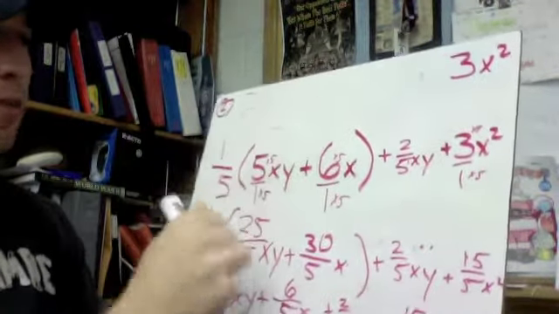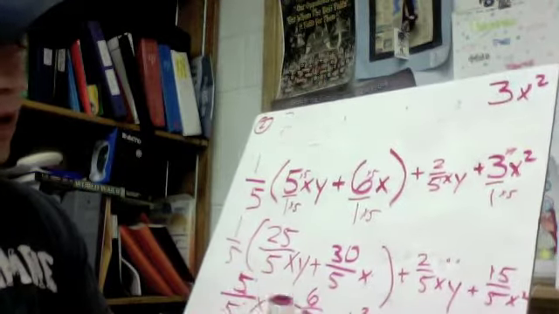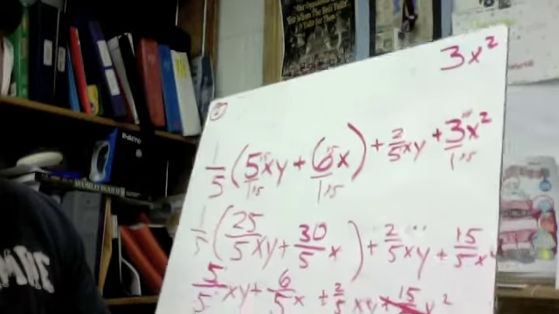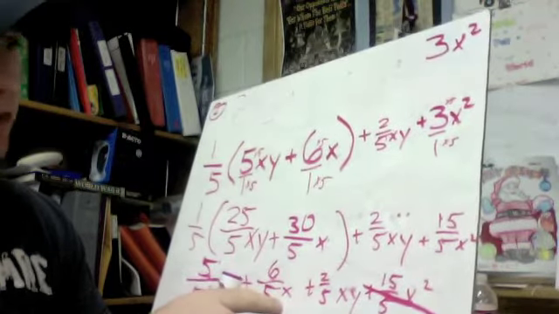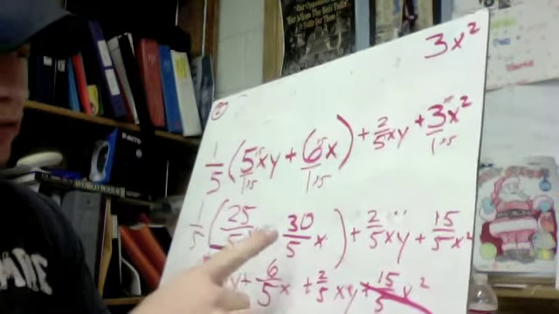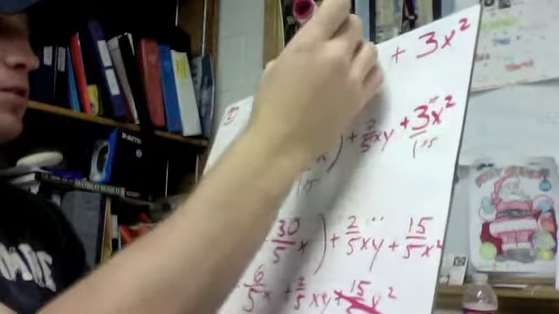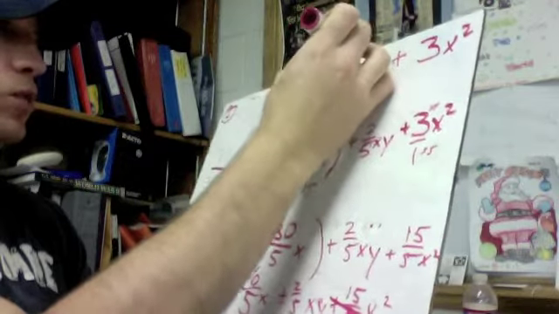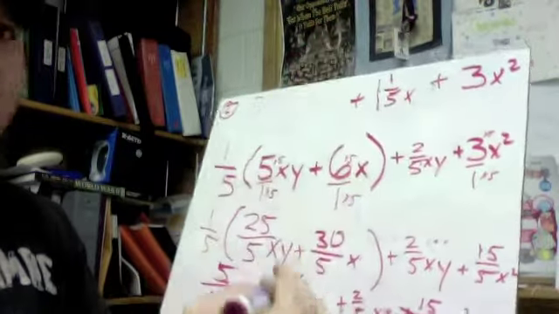Some more room here. So we just took care of that. And on here it looks like this is not going to be able to go with anything because it only has an x after it. And that would be 5 goes into 6 one time with 1 left over. So I will just put, let's see, that would be 1 with 1 left over out of 5x. That's positive. Okay, we could do that.